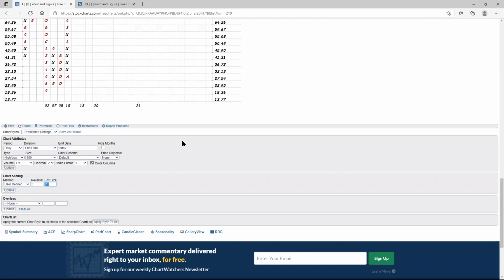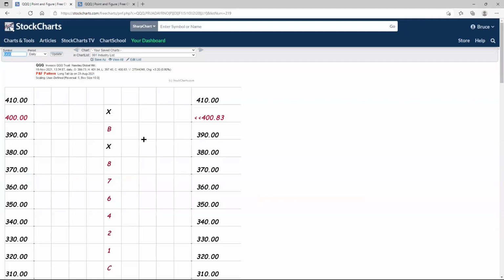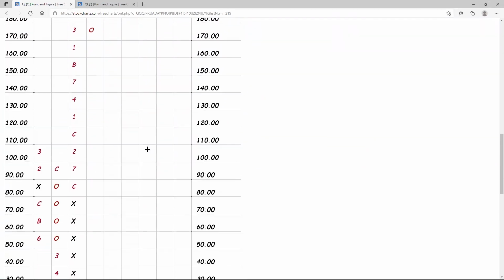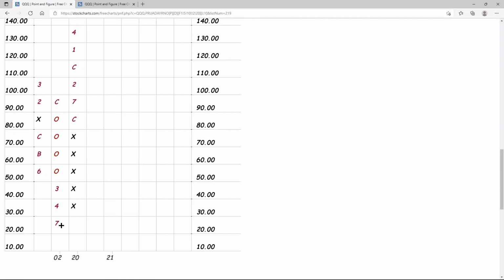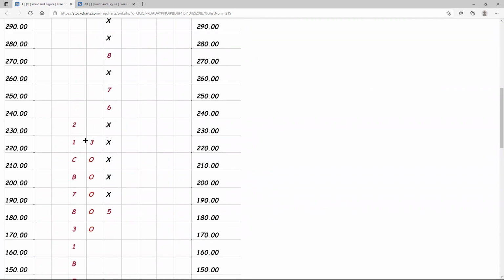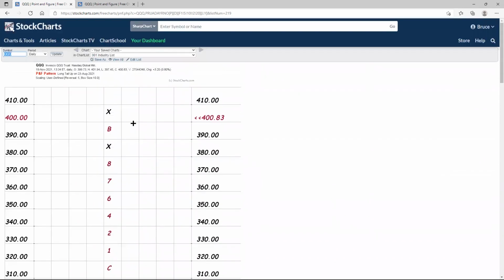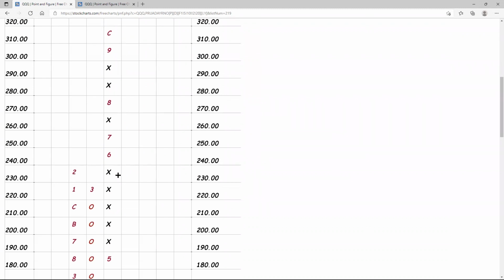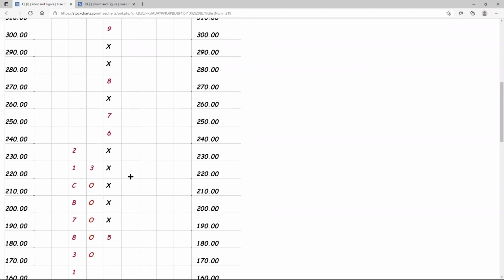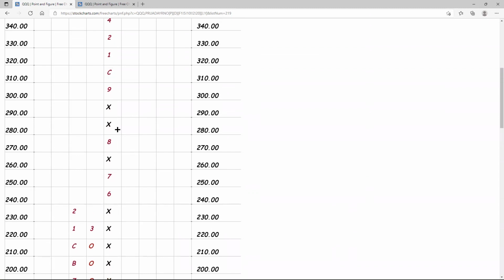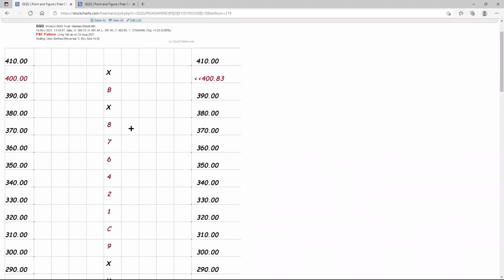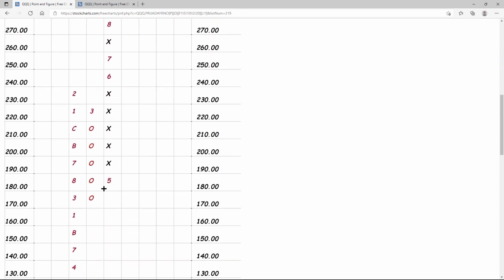Well, now I'm going to do something a little crazy. I'm going to go to 10-point scaling. Let's see what we get here. We should see a whole lot less information. Here's the '02 low. And look at what we get. Each one of these is 10 points. And we go through time and we're up to 400 right here. But look at this move. We have from 230 onward, each one of these 10-point moves has come without any kind of a correction of 5 10-point reversals, which would be 50 QQQ points, really all the way back to this period here.